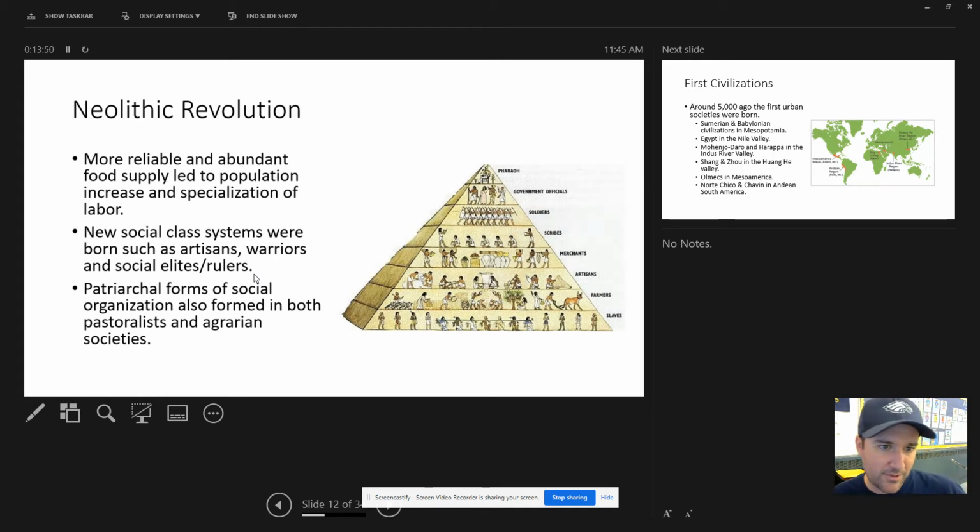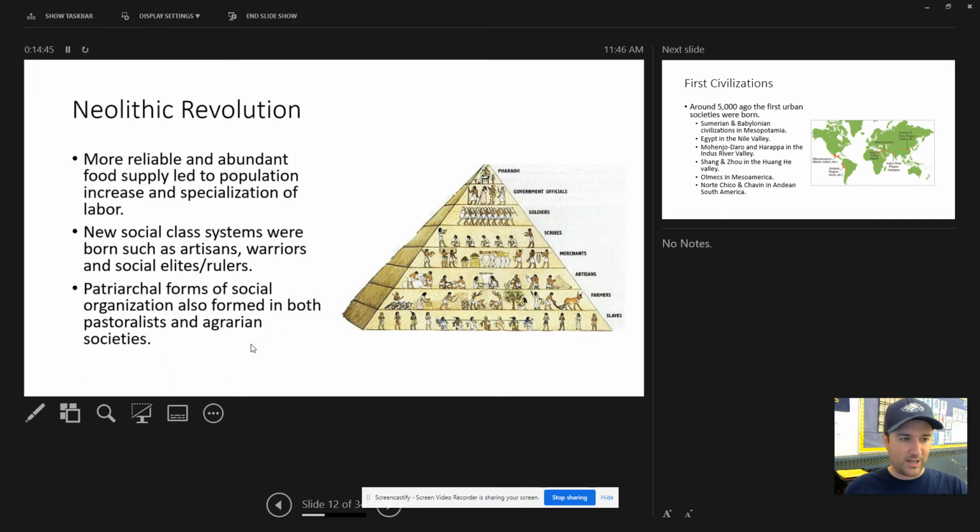The other thing that happens in the revolution I mentioned is that we start to see more specialization. I already talked about the reliability of more abundant food, which increases the population. Well, if you have more people in a society, you don't need the same percentage of people working on finding food for the group. So people had to find other ways to contribute to society, and started to specialize in different jobs and different artisan crafts, and so forth. Some people became warriors, some people became artisans, some people ended up becoming rulers and the elites that help guide society in the direction that is trying to be beneficial to the human group in general.